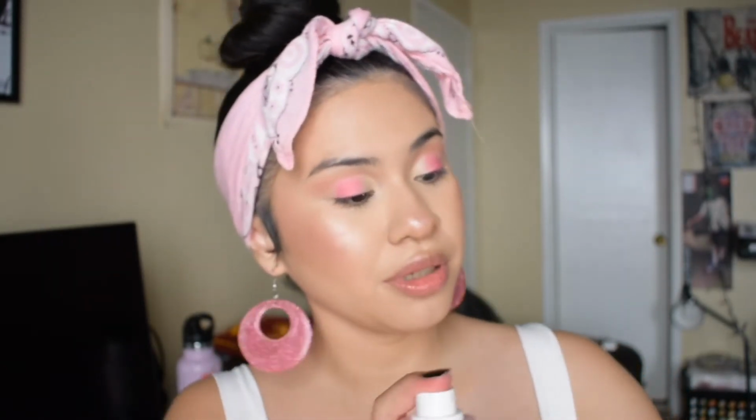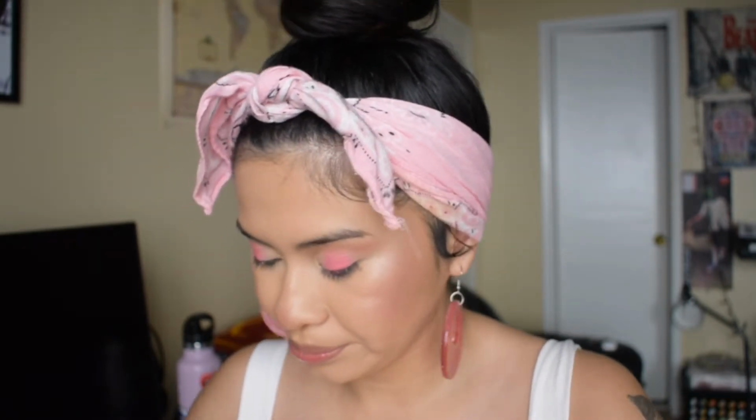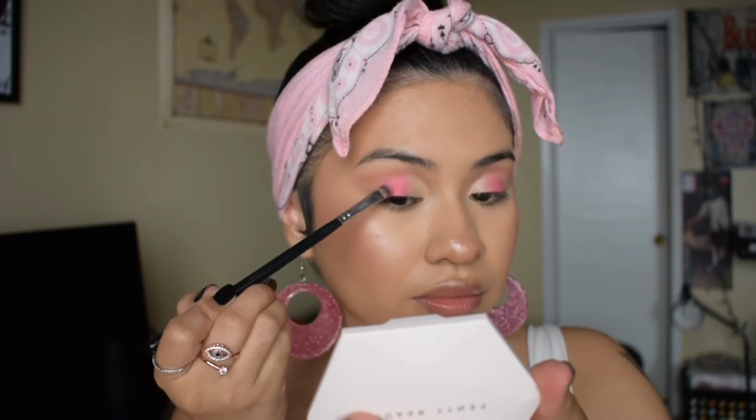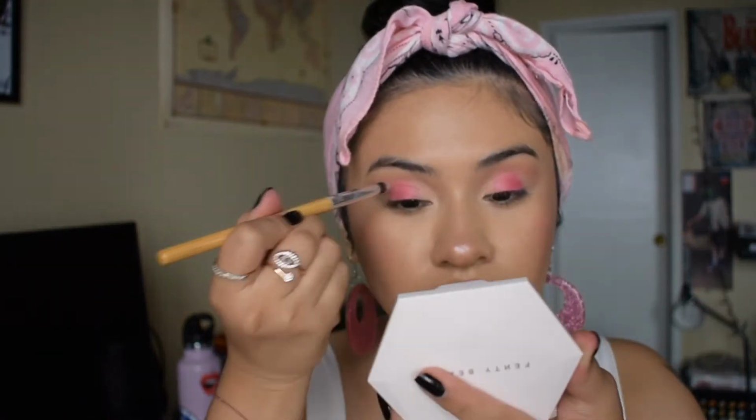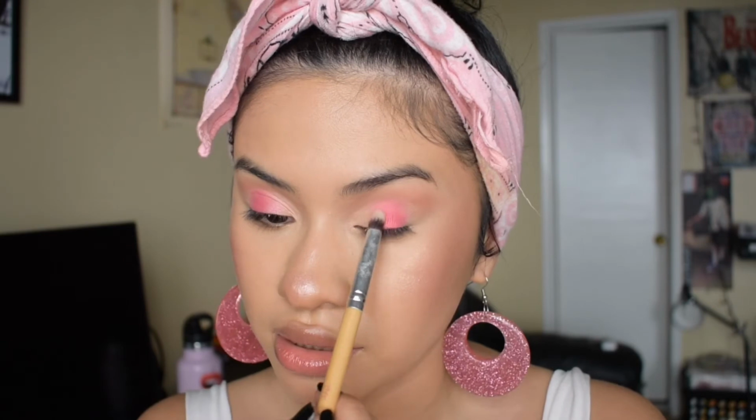And I am gonna dampen it a little bit just to see how it looks when it is damp. See how it looks on top. Oh yeah, that definitely gave it more of a pop as expected. Yeah, I'm obsessed with this pink shade. Oh my god. Alright, so now for my inner corners, I am gonna be going in with Skin Show Rose Opal. It is like a nice pink tone, champagne-ish type of color. That shade is so pretty on the lids.